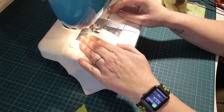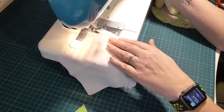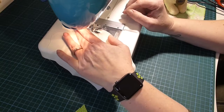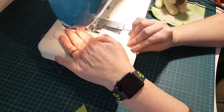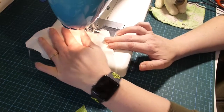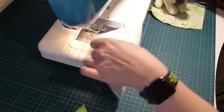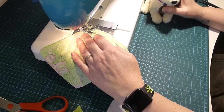I am using quite a small stitch on this so that it's sewn together nice and tight as well. Don't forget to do a few reverse stitches at the start and the end, just to make sure that your stitching is nice and secure. Next, I just repeat the same process with my outside sloth fabric.